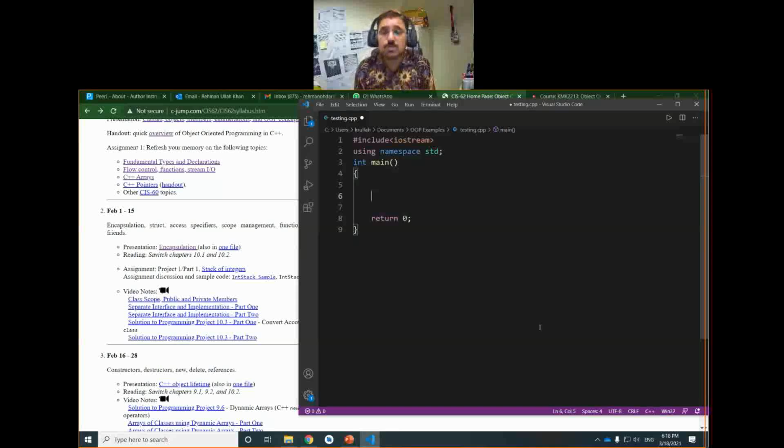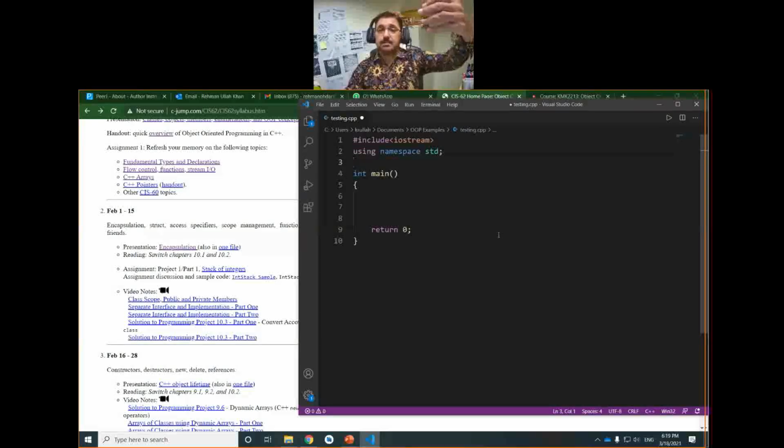Okay, so to use a function, there are three main components. One is called function declaration, another one is called function definition, third one is called function calling. So function declaration is mostly before the main.